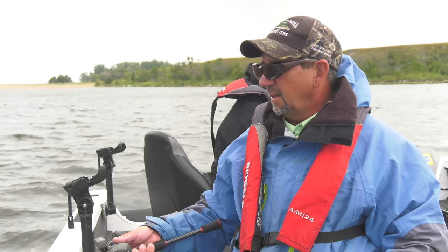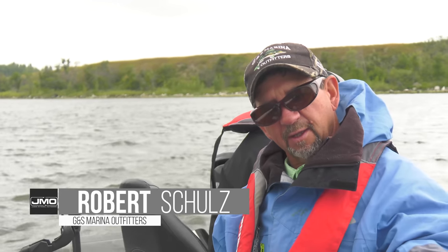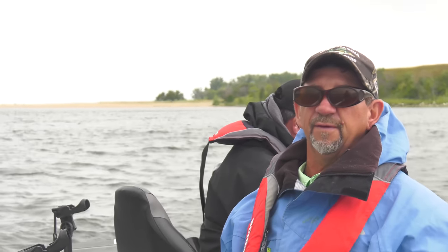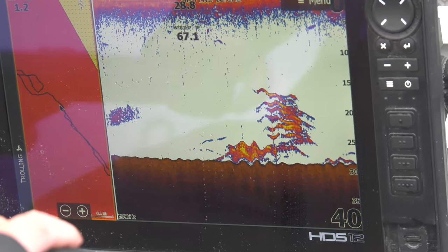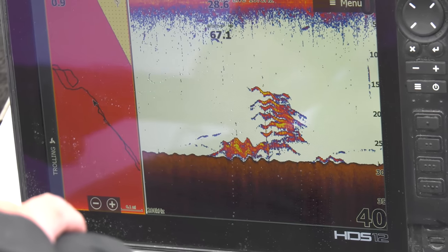Whoa, there she goes. Once we get into summer, like into July, as we are right now, these fish start to move onto the steep break lines on the lake. And this lake has miles and miles of break line, and that's where we're fishing. The main shelf starts at about 21 feet and then drops down into 30, 40, 50, 60 feet of water. These fish are holding on top of that break, anywhere from 21 to 28 feet. We're working these edges with bottom bouncers and crawler harnesses, watching our depth finder, seeing the schools of cisco going through, and underneath them you see those big arcs, the walleye hanging right underneath. So we're just following this break line and catching fish.